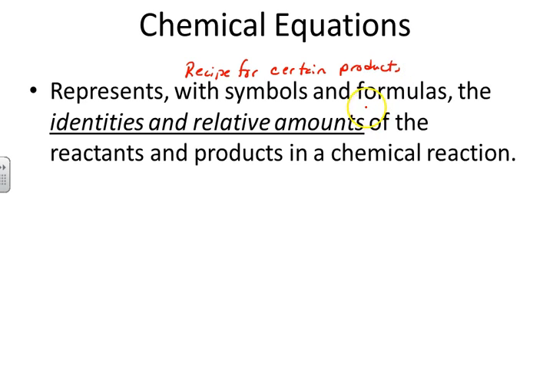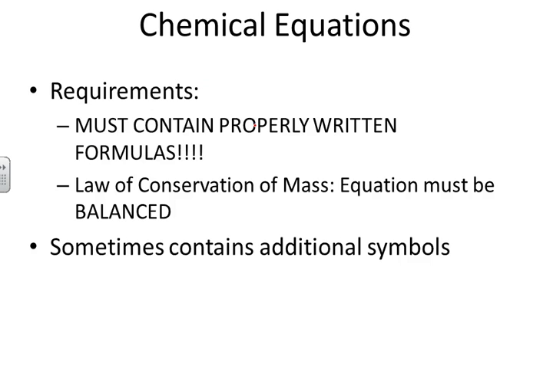Just as a recipe tells you how much of something you're going to put into a bowl to mix up to make a cake, and exactly how to go about the cooking of the cake, times and so forth, the chemical equation will also represent, using some sort of shorthand notation, what you're putting together and how much. There may be other things associated with the equation that give you more information, such as if the reaction is heated, or if pressure is applied, for instance.